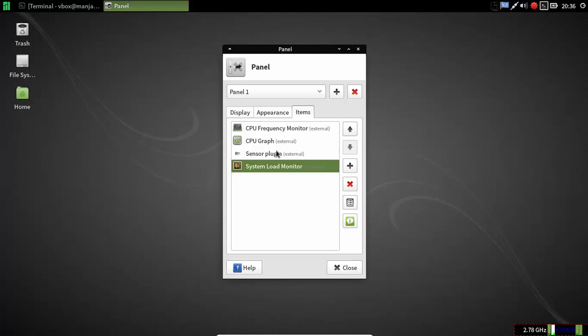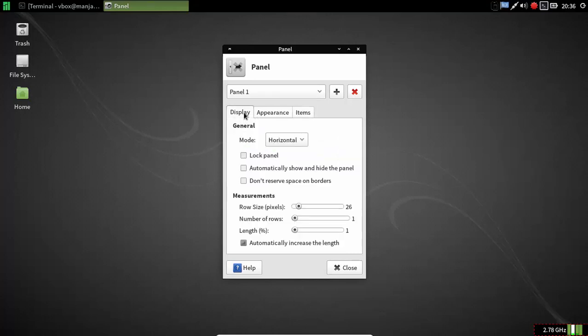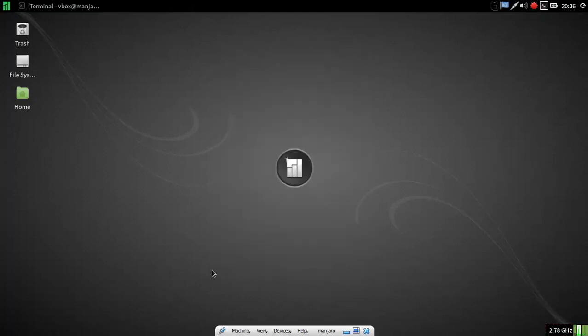Actually, this one, let's get rid of that one, because sometimes I use it, sometimes I really don't. Depends. I use it when I lock it.